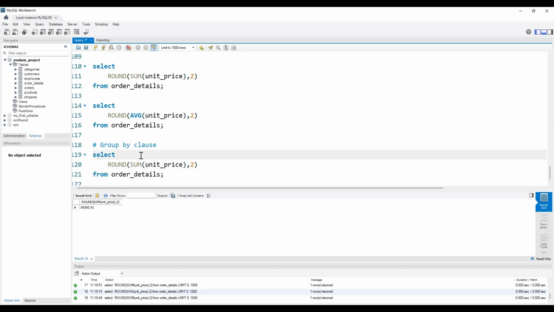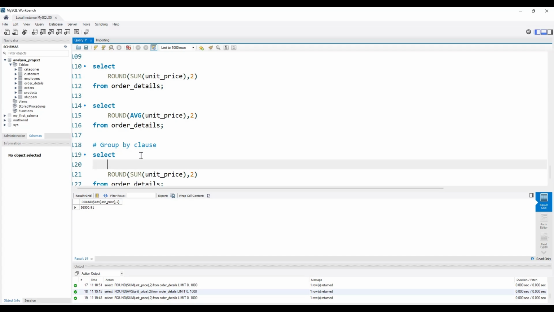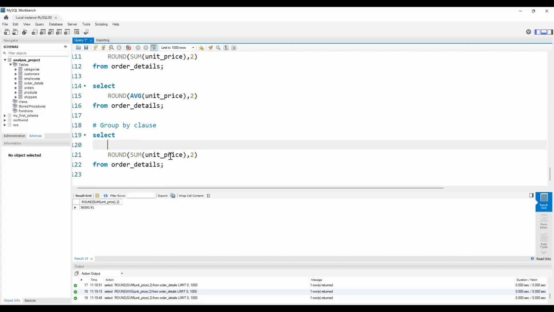I want us to select not just the total price, but also the product ID, and of course we use our comma to separate the columns that we're about to return. And also let's use an alias for this. Let's call this total price.